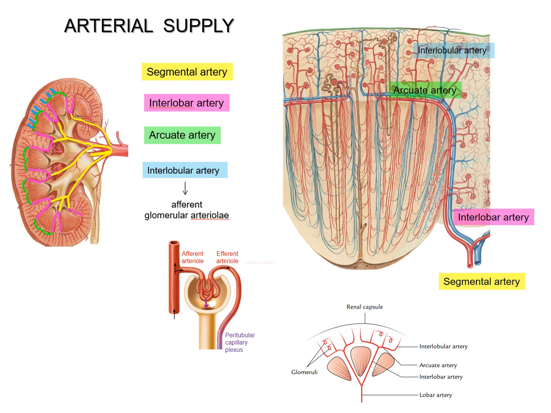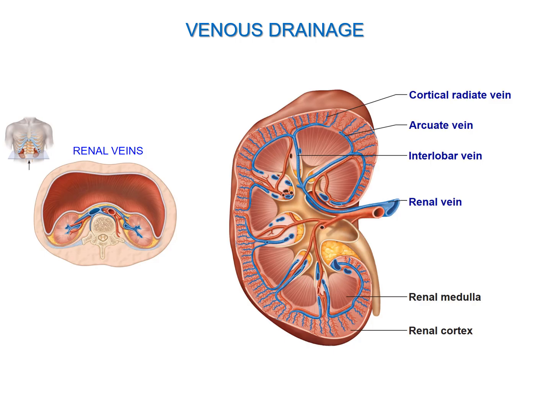The arcuate arteries do not anastomose with adjacent arcuate arteries, but give branches which pass radially toward the surface of the kidney, which are called interlobular arteries. The afferent arterioles from interlobular arteries pass to the capillaries of glomeruli, which then reunite to form efferent arterioles. The efferent arterioles divide to form peritubular capillary plexus around the convoluted tubules. The capillaries drain into the interlobular veins.